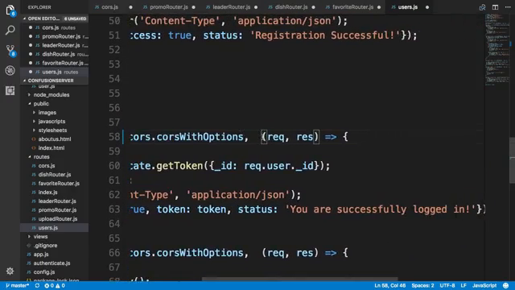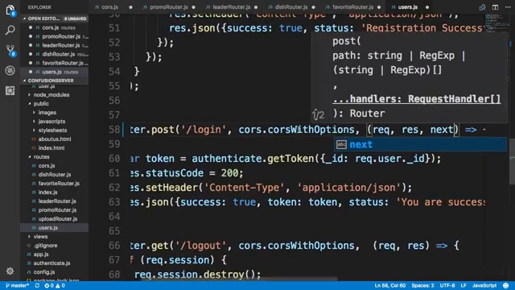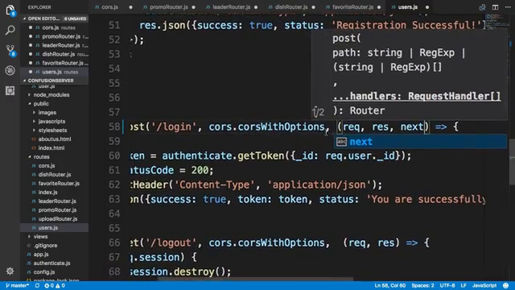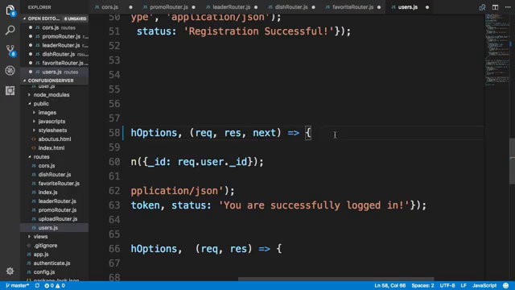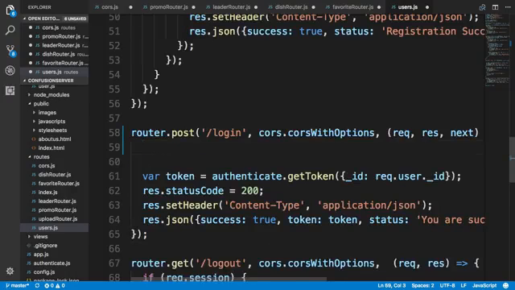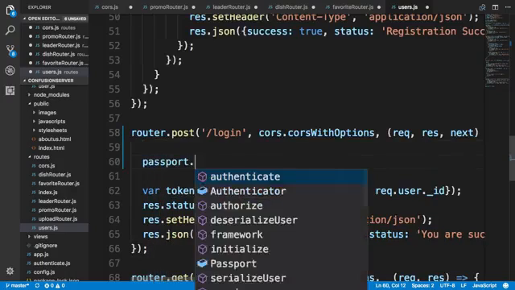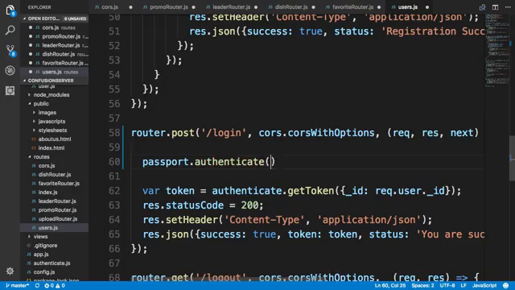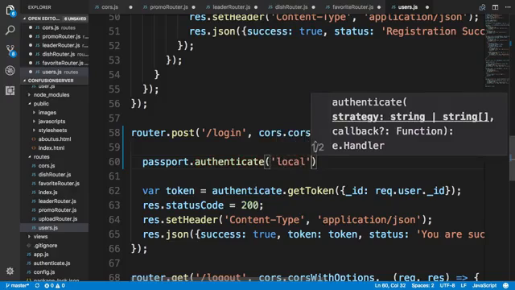So we'll say cars with options, and then we'll include the req, res, and next here. And inside this req, res, and next here, passport authenticate, we'll call this with local.